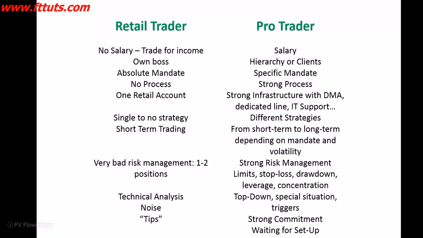Downside is retail traders don't have a process, whereas a pro trader has a really strong process. A retail trader has one retail account, whereas the pro trader will most of the time have different prime brokers, a strong infrastructure with direct market access, a dedicated line, direct access to the market, and IT support.